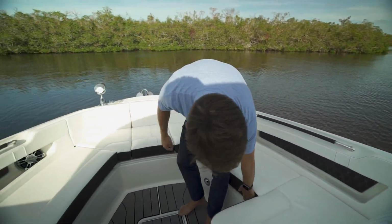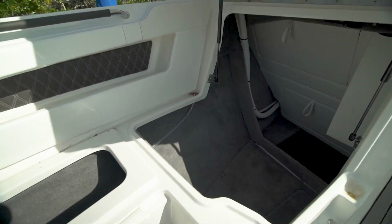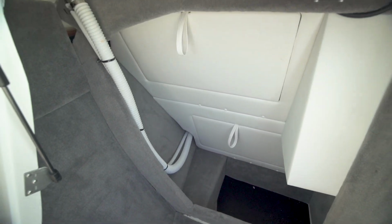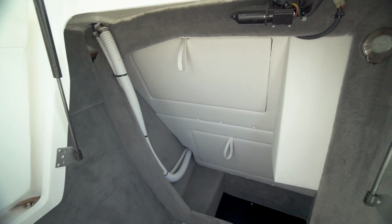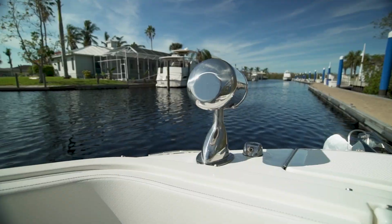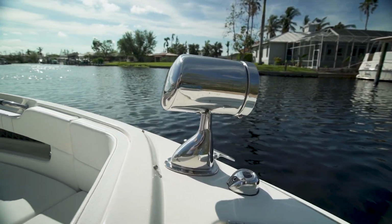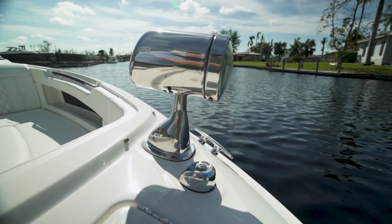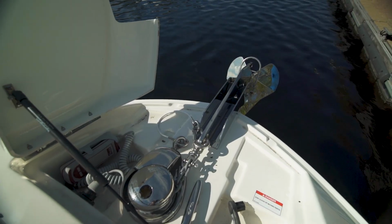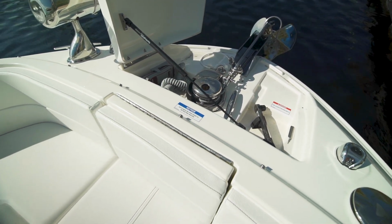You've got storage. Again, storage is a big thing on this boat. There's storage everywhere. It's actually a huge compartment in front of the helm here just to put life jackets and fenders and things like that. Also, this boat's equipped with your spotlight. So if you're out late at night and you're worried about getting back, you can turn that spotlight on and keep you pointed at your markers to make sure you know where you're going. Anchor windlass up front, which is a huge, huge option. Makes it really easy to just drop anchor, not have to worry about pulling up lines, dropping lines, anything like that.